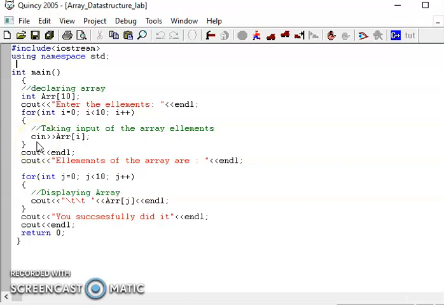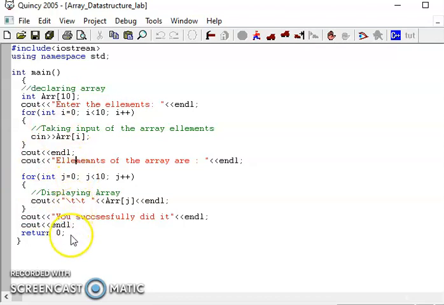This cin command. Then in this way we can write the implementations of these arrays in general. Then finally, as you know, in any C++ programming language, the main function must have a return 0 command. We have to write this one. Then in this way we can write the arrays, or this was the way that we can use to implement the array data structures.